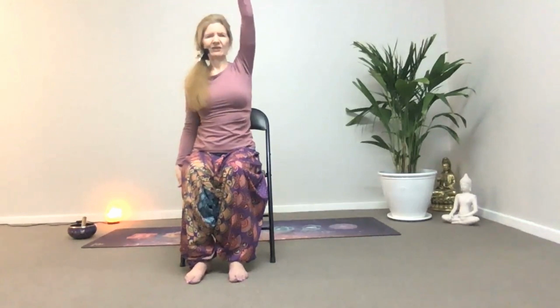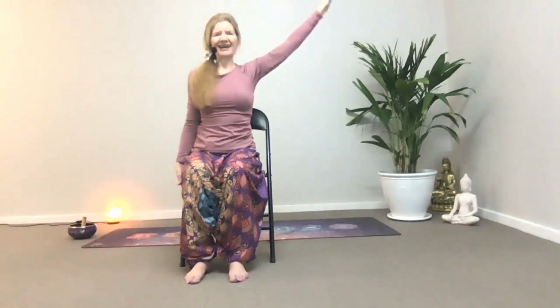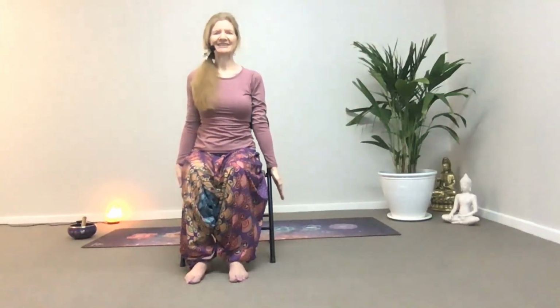Into the ribs and the waist. Come back up into center on an in-breath. And on an out-breath, relax the left arm down, feeling the body release.